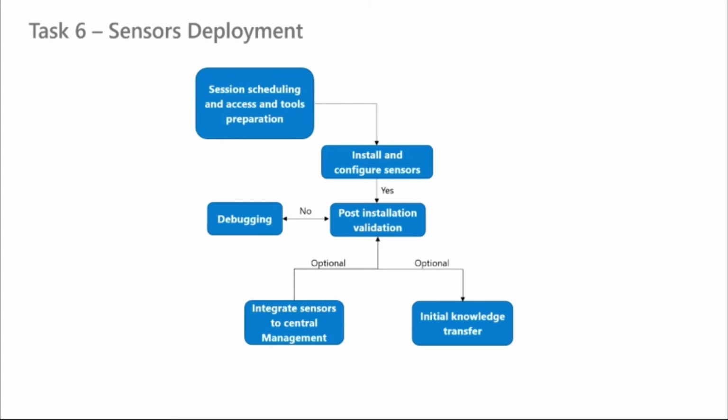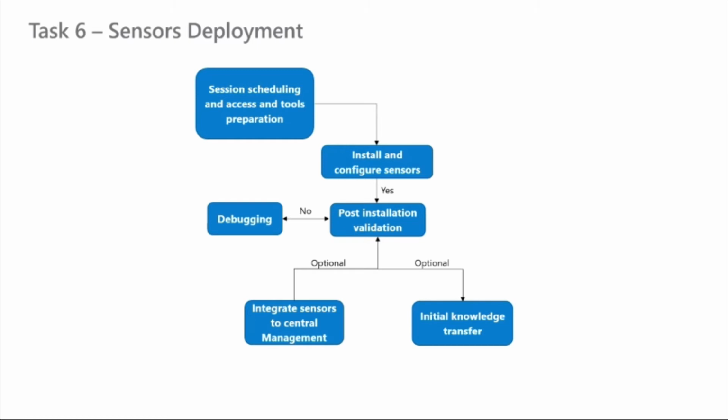Once it is deployed on the hardware, we go to post-installation validation, at which stage we actually see that the system is connected, that it's receiving traffic, and the traffic is valid, and it is on the IP ranges that we're anticipating, it's on the VLANs that we're anticipating, and it holds the protocols and recognizes the assets that we identified early on as the assets that we want to manage.